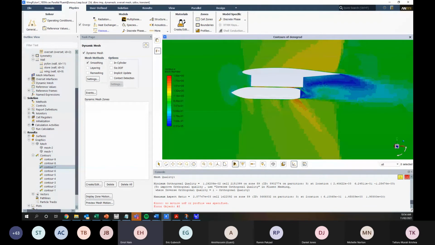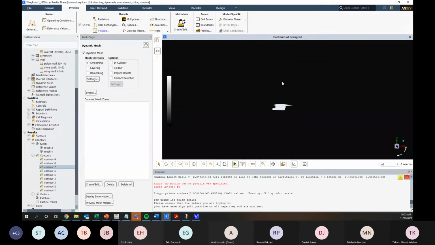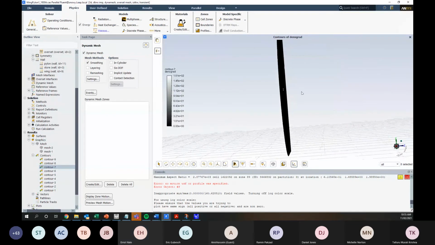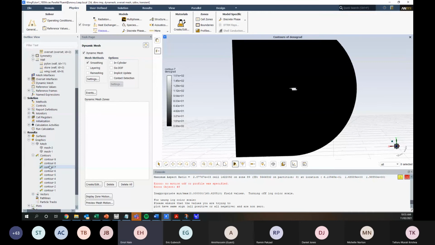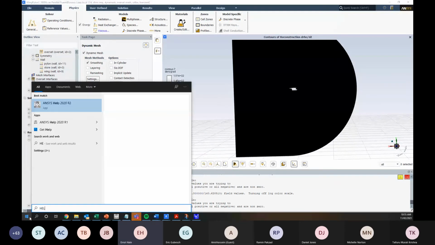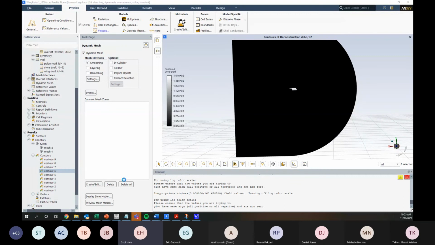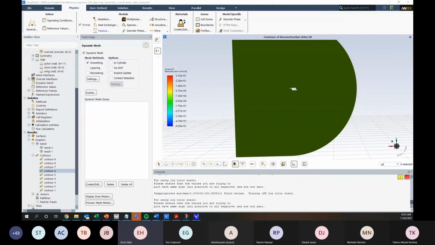Raman, if you're interested in the mathematics of the symmetry boundary condition, I would recommend you go into the help files and have a look through there.